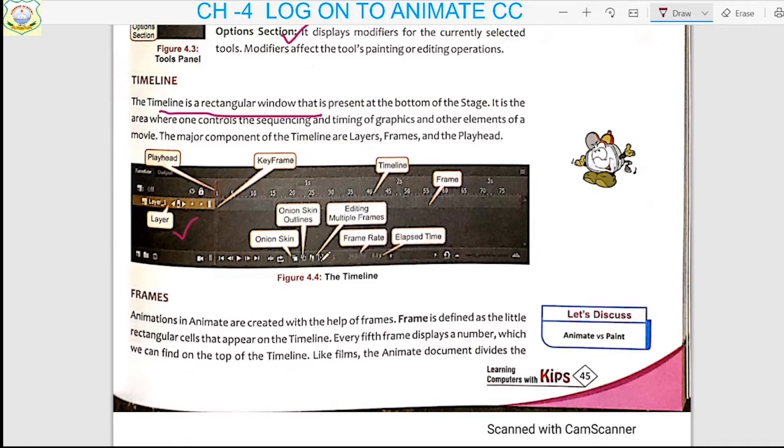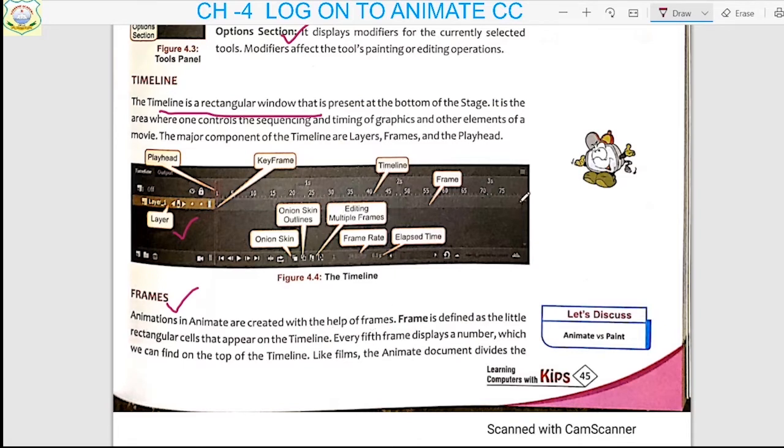So one by one, as we move ahead, we can get an idea of this timeline. Through this timeline you can set the timing for graphics, the animations. Now inside this timeline, the first one is the frame. What is a frame, children? Animation is created with the help of this frame.